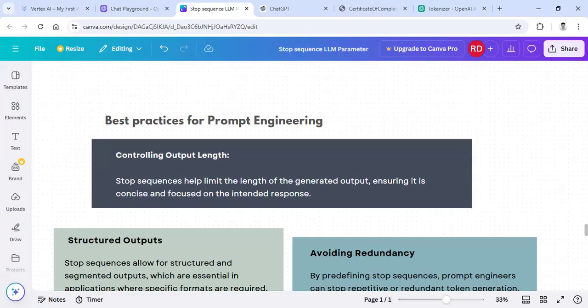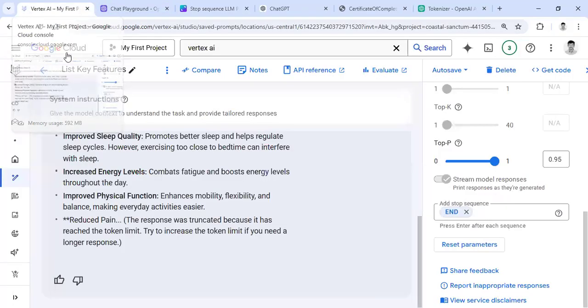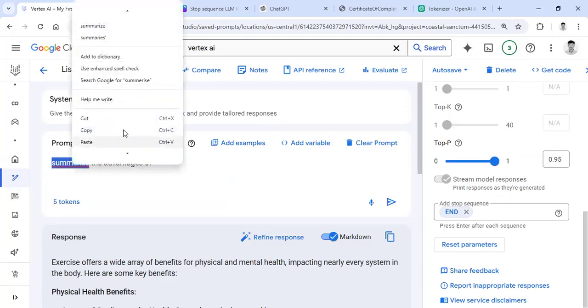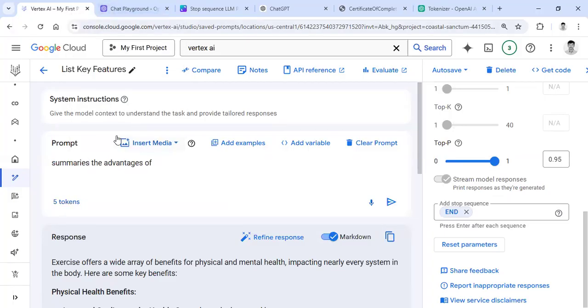And it helps in creating templates for specific tasks like summarizing, FAQs, or headline generation. We'll have one sample with another prompt: Summarize the advantages of AI.